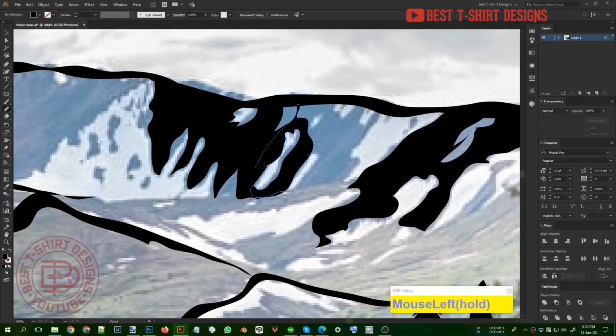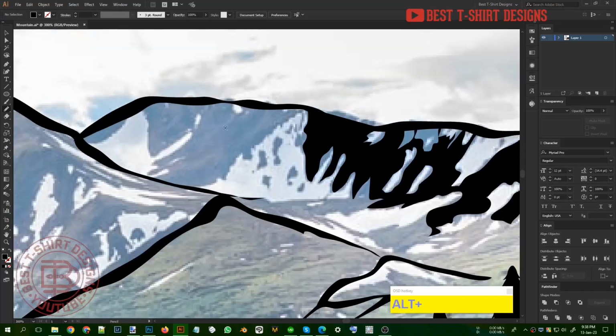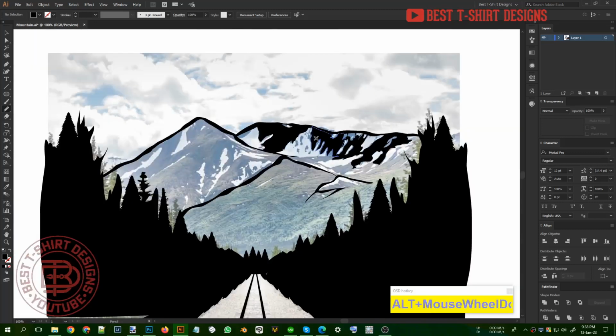Here also I will just do the same, something like this. This is how you need to add details to all of this, and that is really going to take some time. So I'm going to just do it as fast as I can.